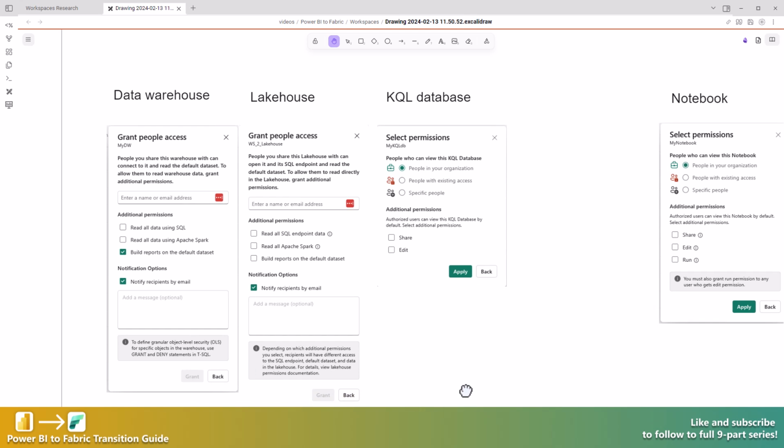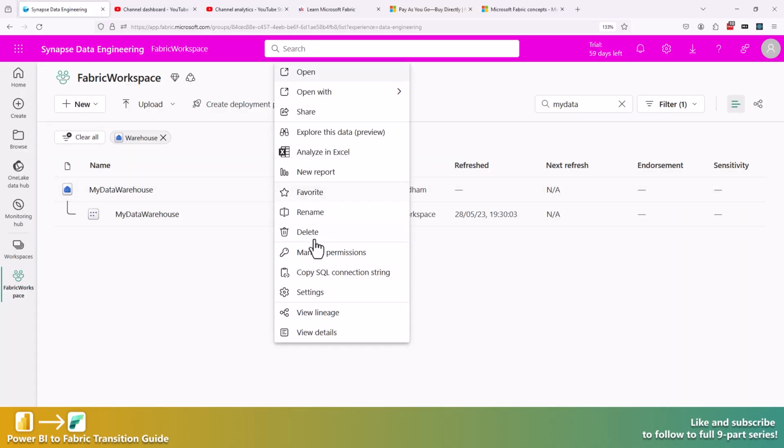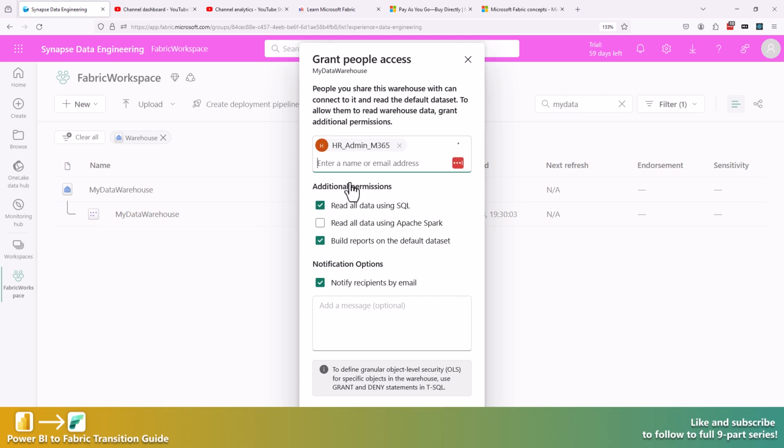So for the items that you can share, let's look at how they differ. Oh, and to share an item, you just right click on it when you're in a workspace view, click on share. And then you get this menu, and you'll see the options for the permissions that you'd like to share. And you can select with whom, hopefully a group that you want to share that item with.